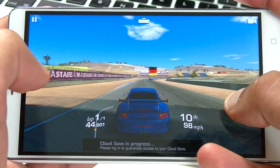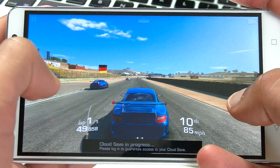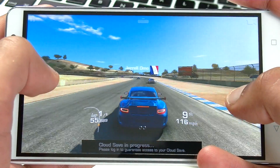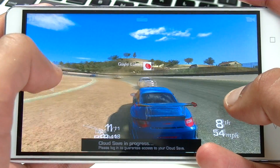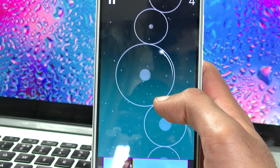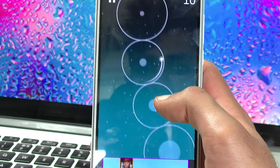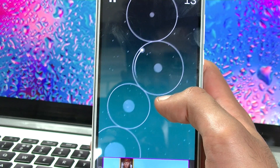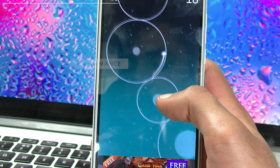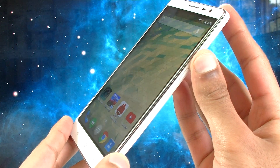You can see here, playing Real Racing 3, that although the game does look nice, there is some quite significant aliasing as it's only a 720p display. It's also not running at a playable frame rate — about 20 frames per second, whereas 25 is considered the lower limit for an enjoyable experience. You can forget playing games like Modern Combat 5 and Nova 3 at a smooth frame rate. But most Android games and apps are 2D and 2.5D, and these seem to run fine. If you think of the MT6735 not as a weak processor but as something designed for power efficiency, you can start to forgive its performance flaws.